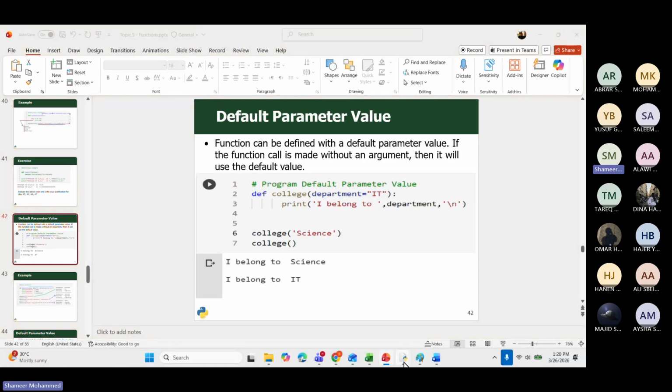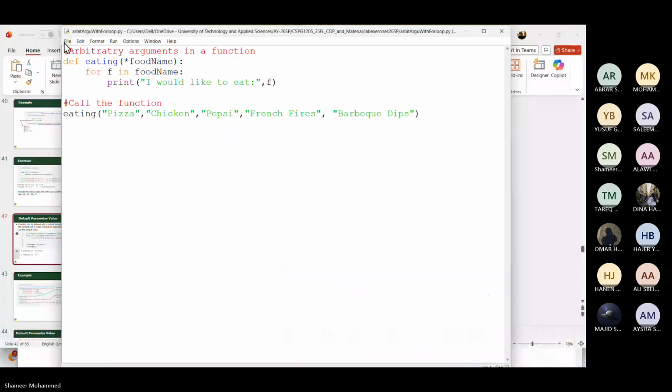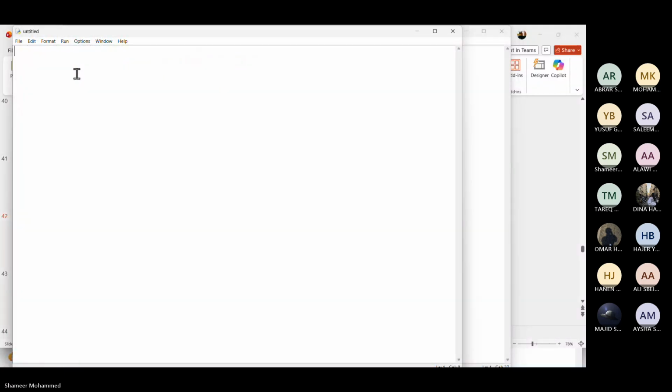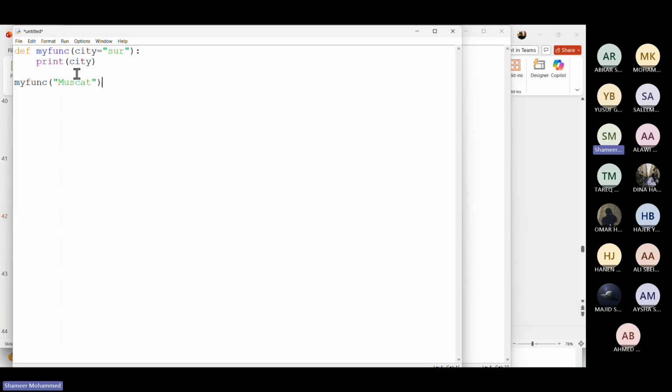Like, for example, I say def my function. Inside, I will say here, city is equal to Sur. Okay, print city. My fun, I will say here Muscat. Now run.